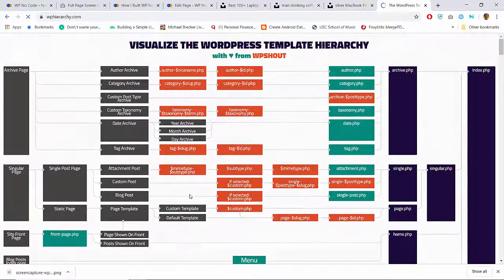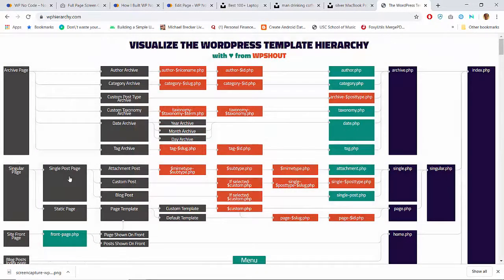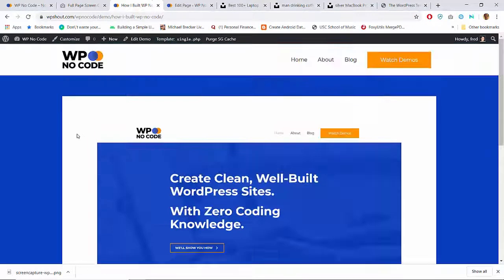Without getting too deep into it, what we're seeing with our custom post type is that because there's not something more specific like demo.php or single-demo.php, we're ending up on single.php, which is the exact same template that's used to display blog articles.